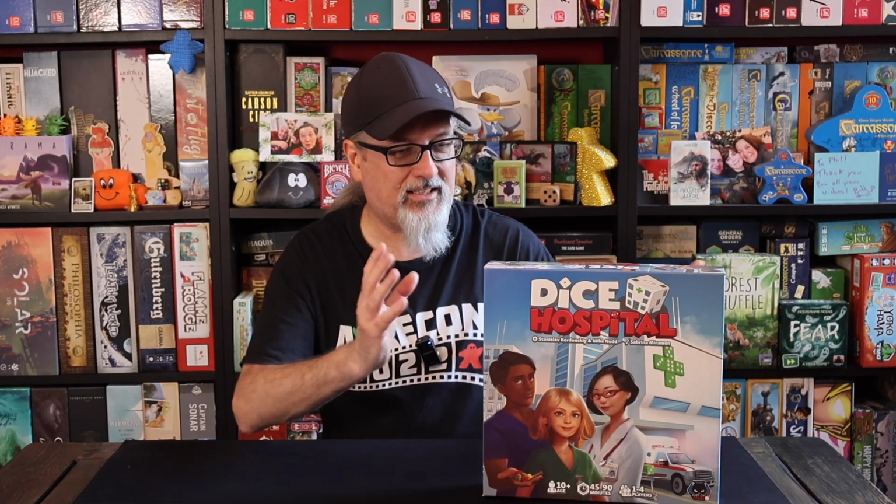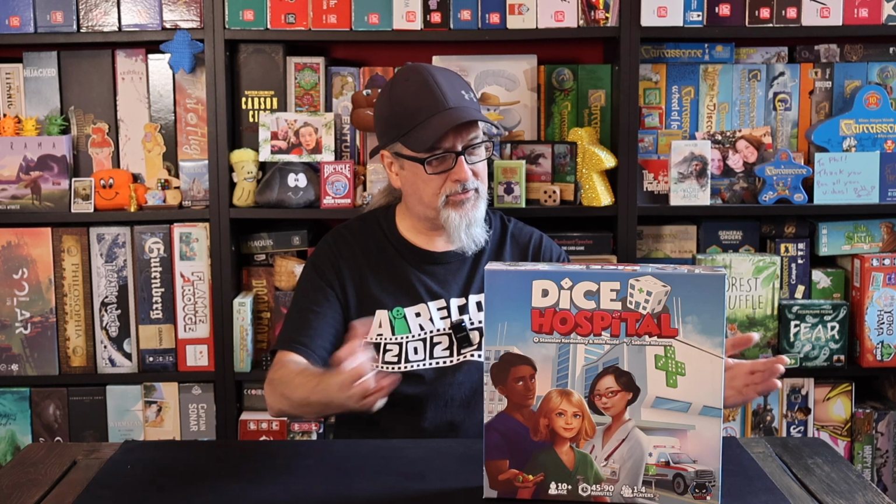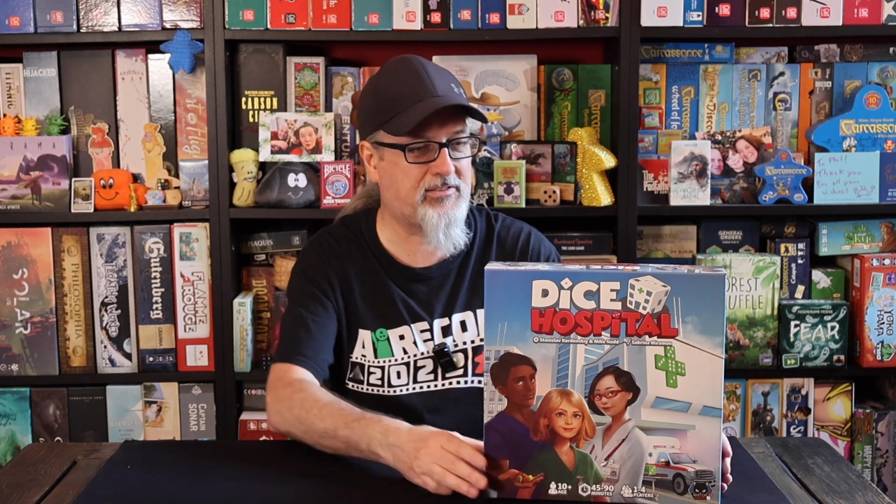And coming in at number 9 we have an absolutely superb game called Dice Hospital, and this game comes from the wonderful Alley Cat Games. This is such a fun and very clever dice manipulation game. It really is superb. It's for 1 to 4 players and will take around 45 to 90 minutes to play.